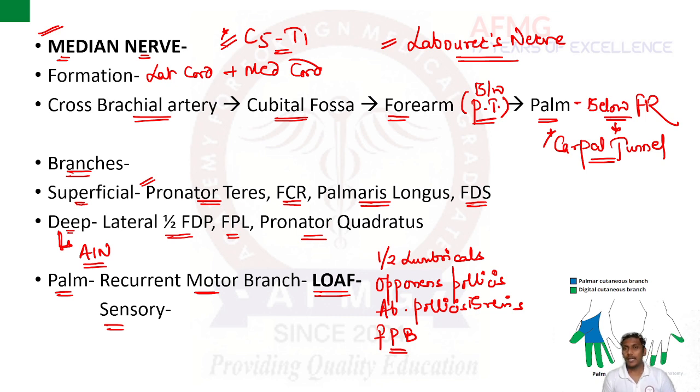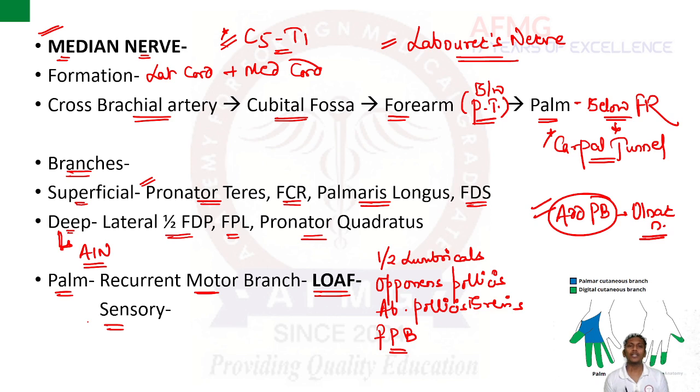Whereas one more thenar muscle is there, that is the adductor pollicis muscle. The adductor pollicis muscle is not innervated by the median nerve, but by your ulnar nerve. So it would be the only muscle which would perform its action in cases of median nerve injury. Please remember this right now. We'll discuss it further.